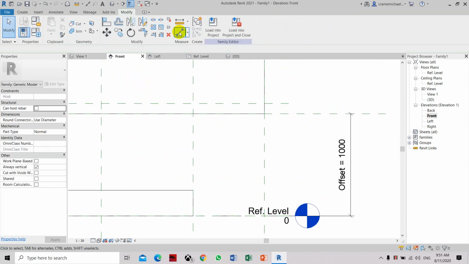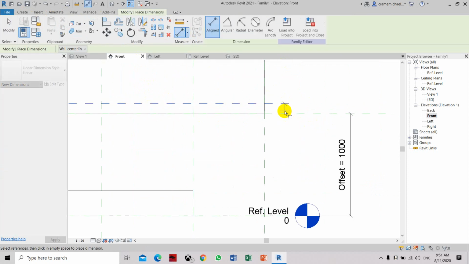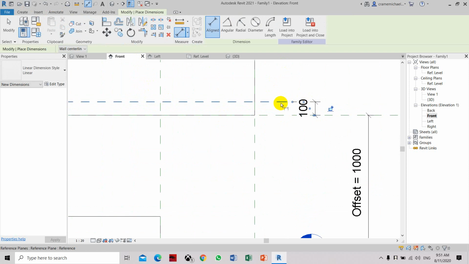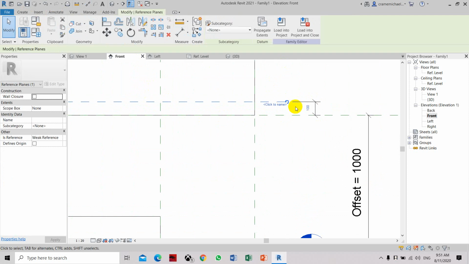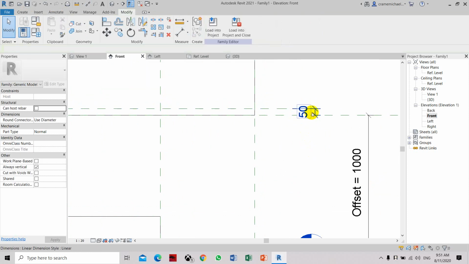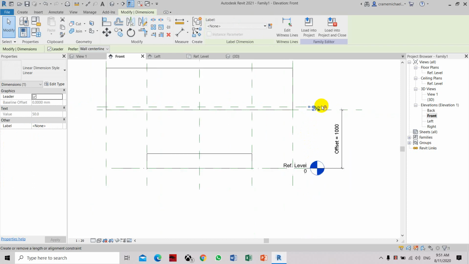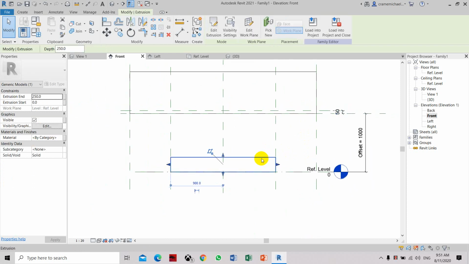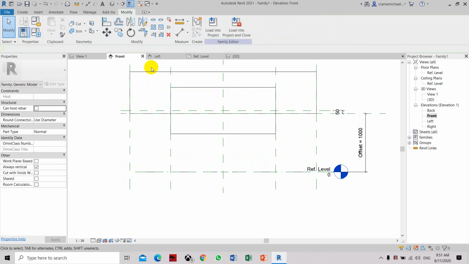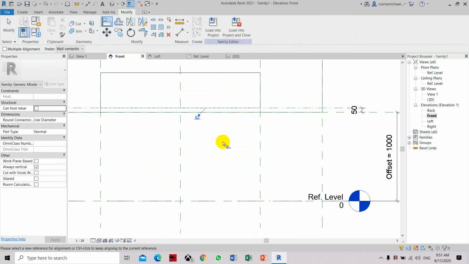Then we constrain it with the dimension. Change this, click Escape twice, 50. Then lock it. So now we select the extrusion, stretch the bottom, lock it, click align, then the bottom, then we lock it in place.